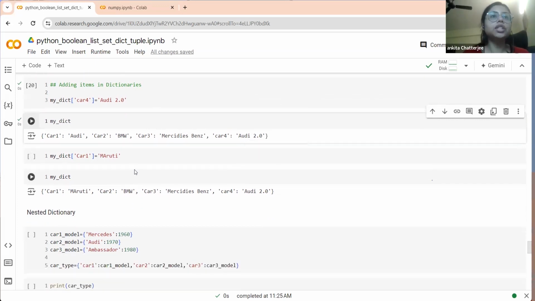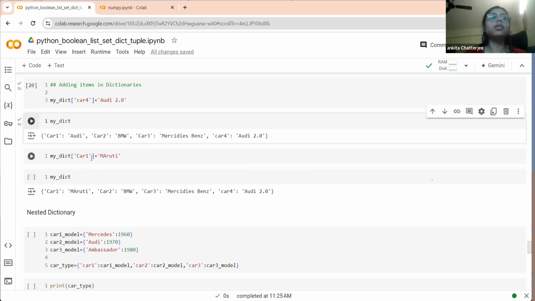If you want to change any value, any key's values from your dictionary, you just can, because a dictionary is mutable or changeable, so you can change any values in the dictionary. For example, if you want to change any key values in the dictionary, you just have to write this within the square bracket. You have to write the key name in here, and here we are initializing a new value according to that key.